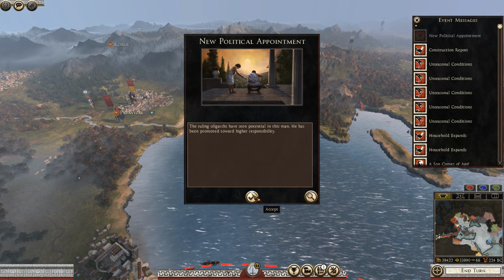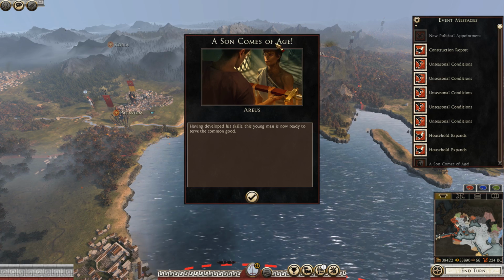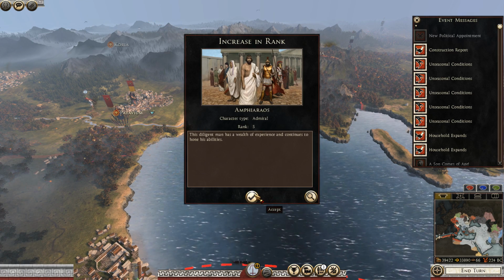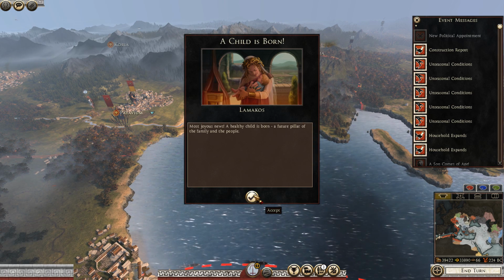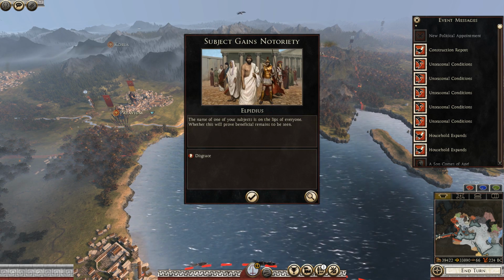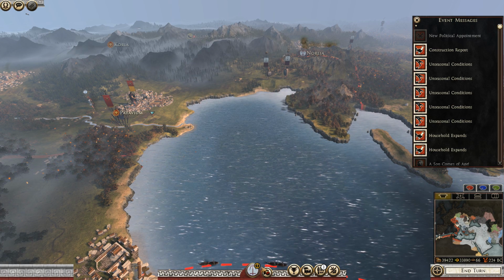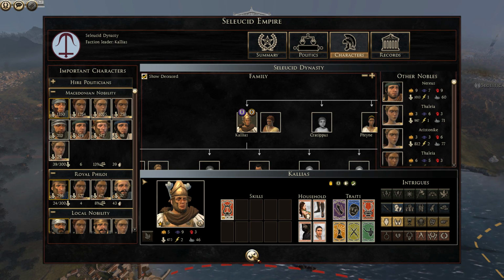Okay, I'm just going to run through the messages because these will be lost when I reload the save game. Son comes of age, thank you. Increase in rank, admiral. Child is born, two children are born, three children are born. Subject gains notoriety. We'll just do that so that I can remember that I need to do it. Sacrifice. I think we're sacrificable. Don't really like the idea of sacrificing children.